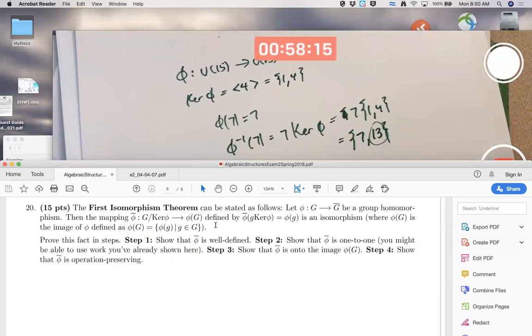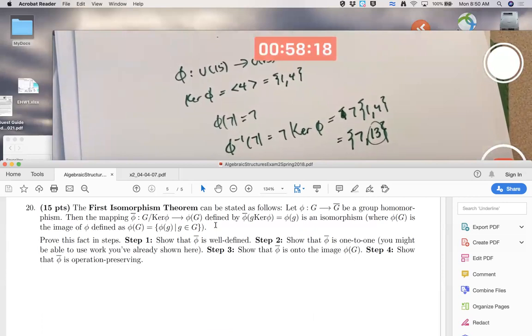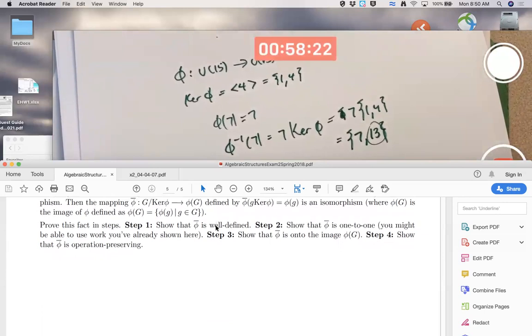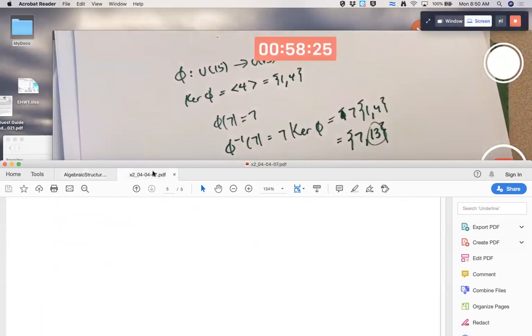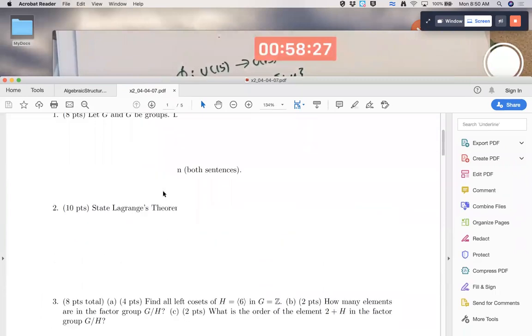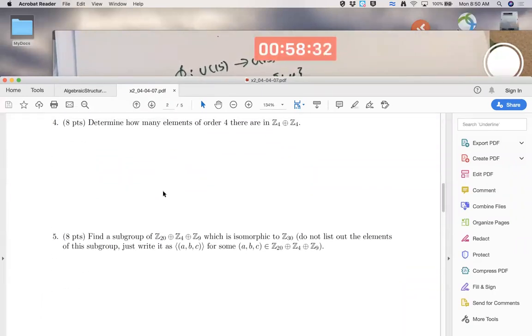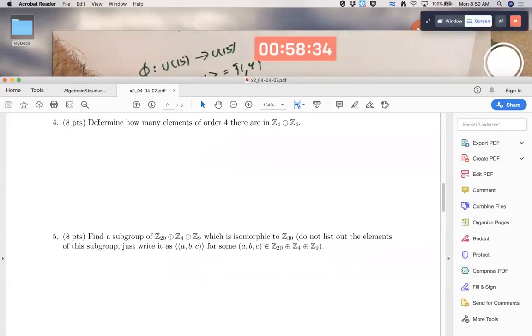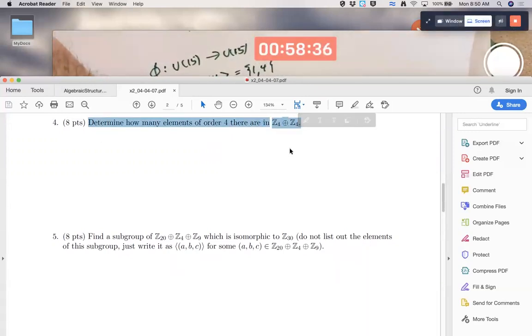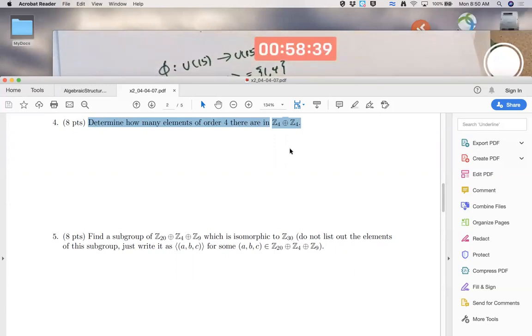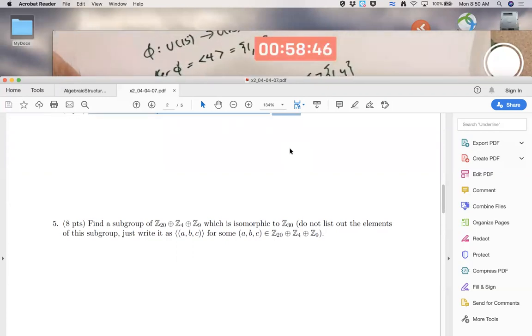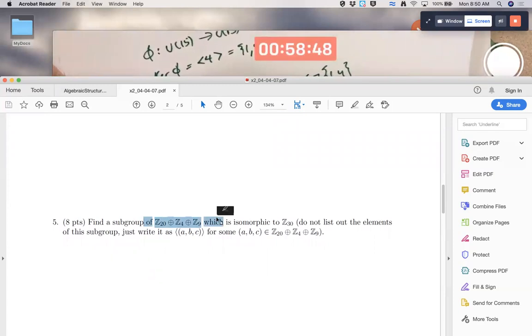We're about out of time. I do see here number 20, I had them prove the first isomorphism theorem, essentially all parts of it. And you should also glance over the 2007 exam, but I would recommend working through things. In fact, look at number 4, we just did that one. Well, we didn't do it fully, but partially. You have to put the pieces together. Here we got 3 groups in the external direct product.